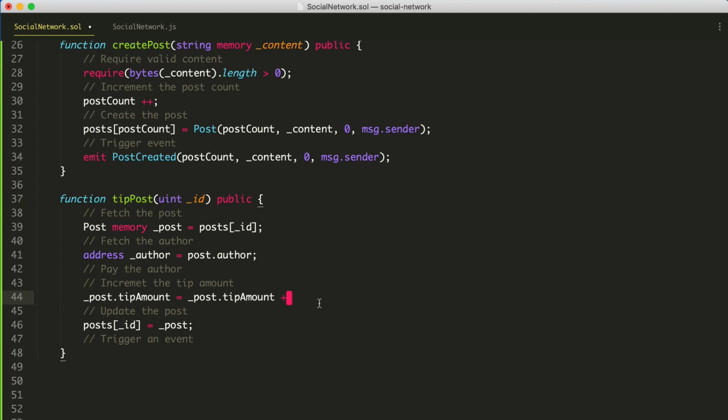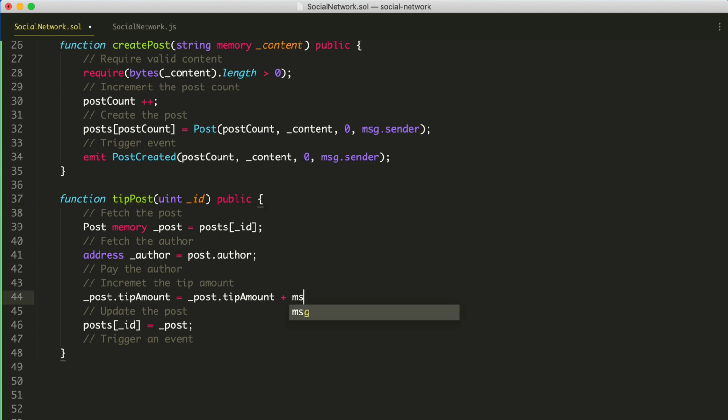All right. This is really confusing because all we have here is one argument so far. We just have the ID of the post that we want to pass in. So where's the actual tip? Where's the cryptocurrency itself, right? We're tipping this post with Ether, Ethereum cryptocurrency, but how do you tell this function that you want to tip Ether? There's no argument for the amount. That's because Solidity allows you to use some more function metadata just like this to track the amount of ether that gets sent in whenever this function is called, okay?